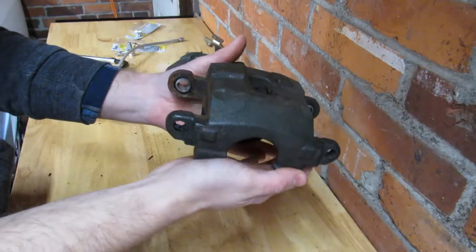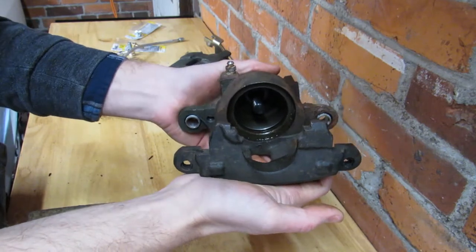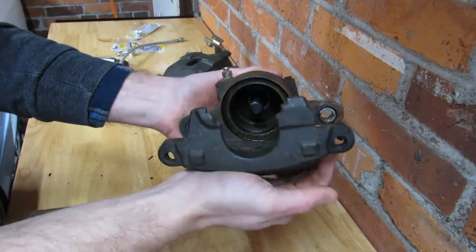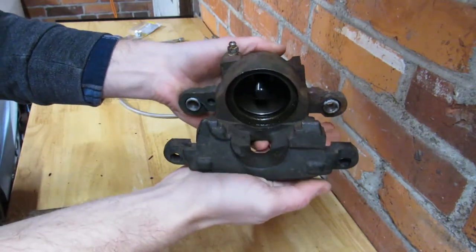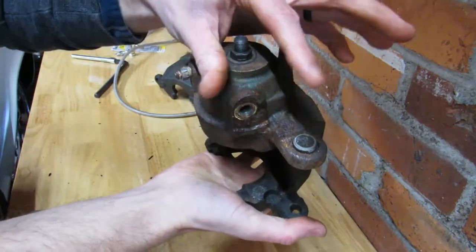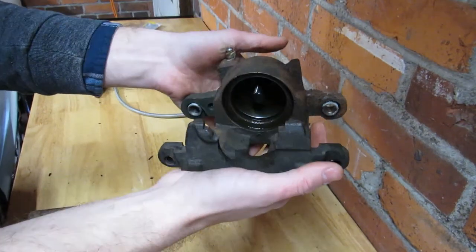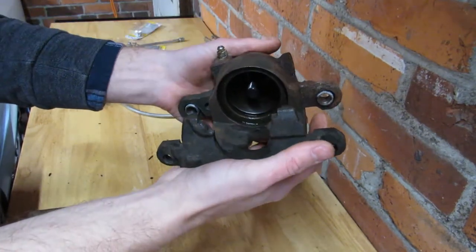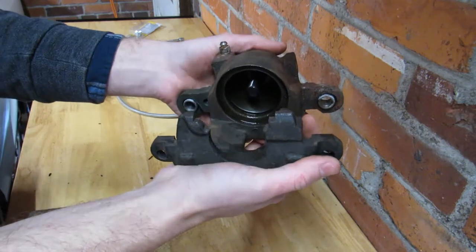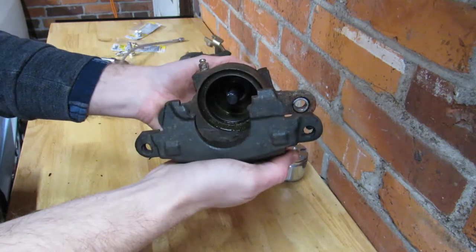These are the rear brakes off my Buick. I did a swap a couple years ago to GM metric calipers, codename D154. Great caliper, I love it. This is actually the e-brake version, so it's got bracketry on the back. They actually work okay — they just need adjustment. It's a secret dark art I'm only just starting to learn, but they work decently for what we ask of them.